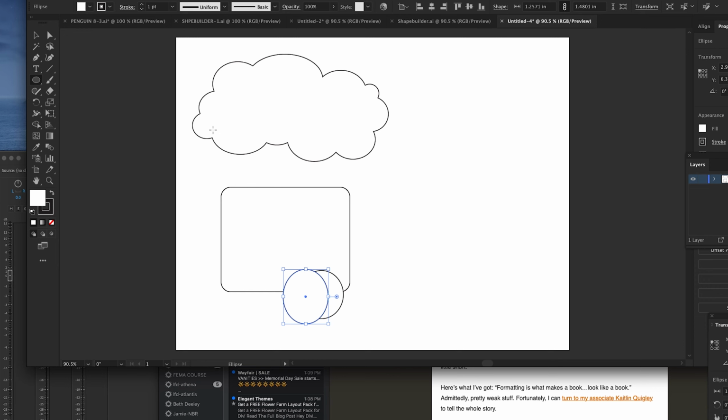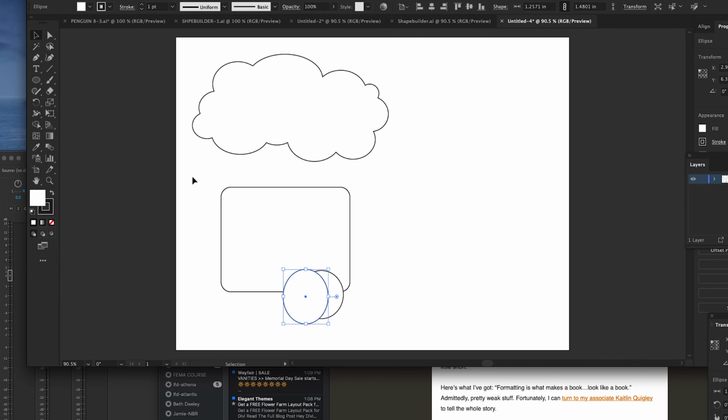So again, if you remember, we have to have everything selected. So we're going to select all of that. And first we're going to have to combine things, but then the Shapebuilder tool also erases things. But first we're going to combine. So we're going to go on that Shapebuilder tool and grab that, this, and these two little tops of the circle. And there we have our shape, but we got this extra stuff going on we don't need.